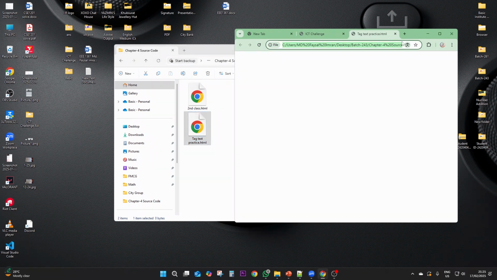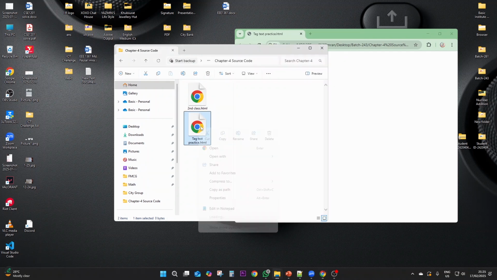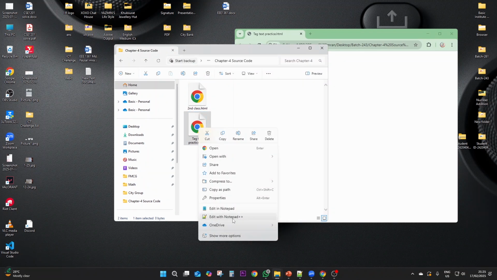If I open this file, there is nothing inside because we haven't given any command to this file. So at first we have to edit this, right? So I want to edit these things. Here, edit with Notepad++. This is our installed software.